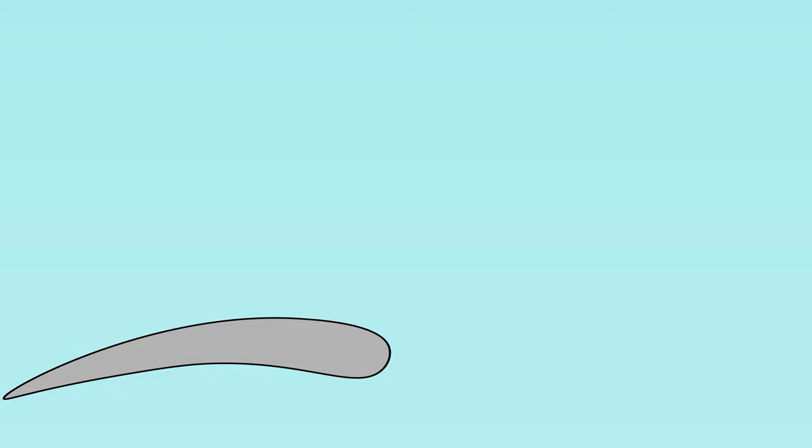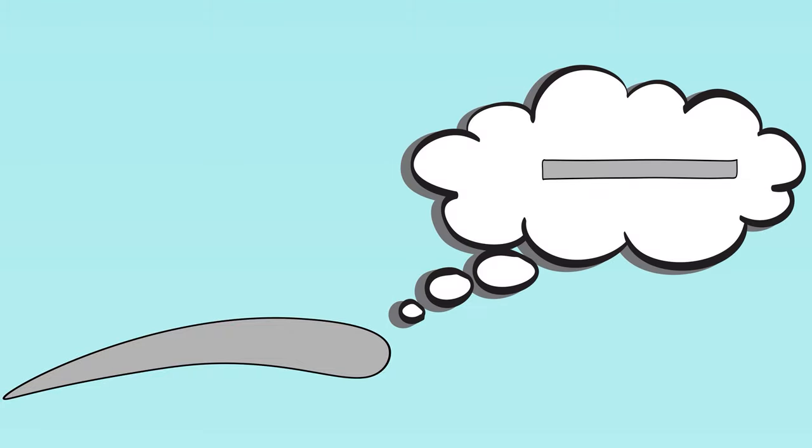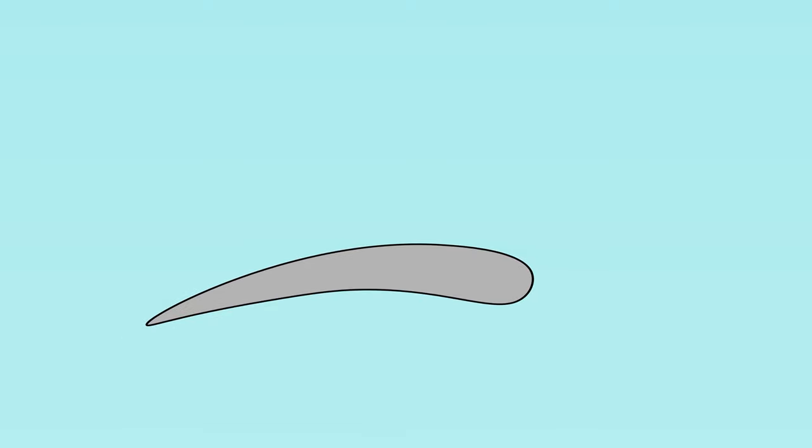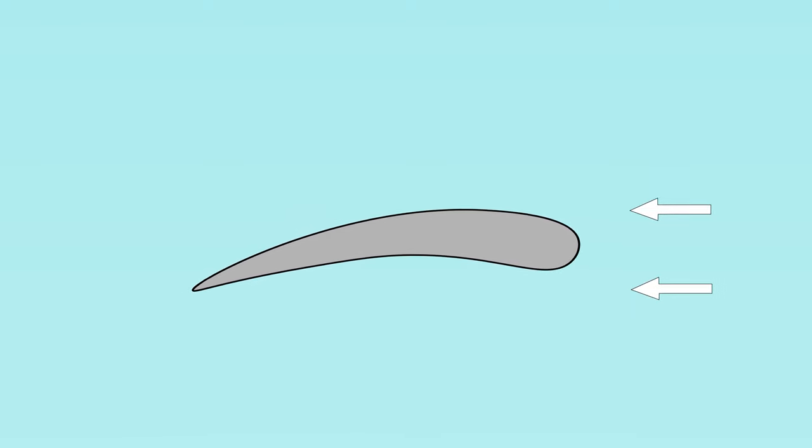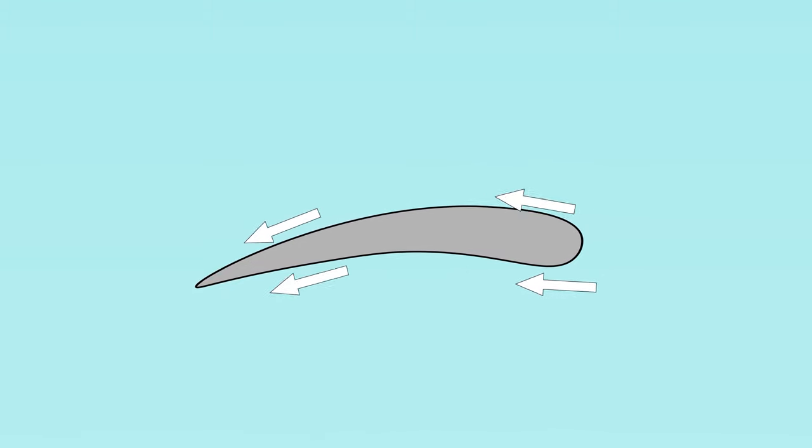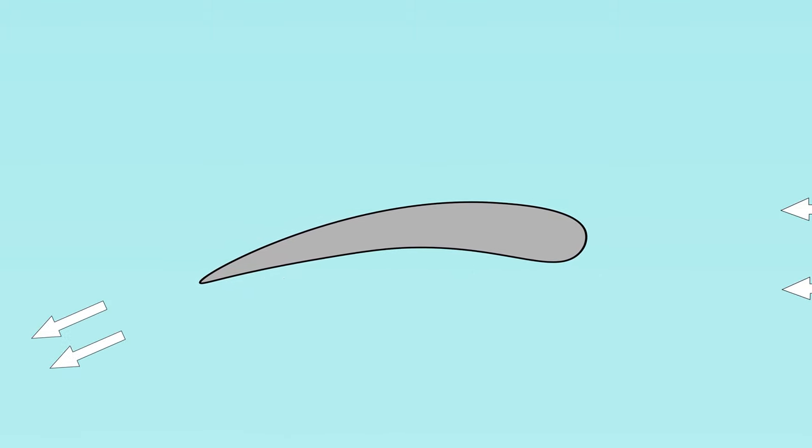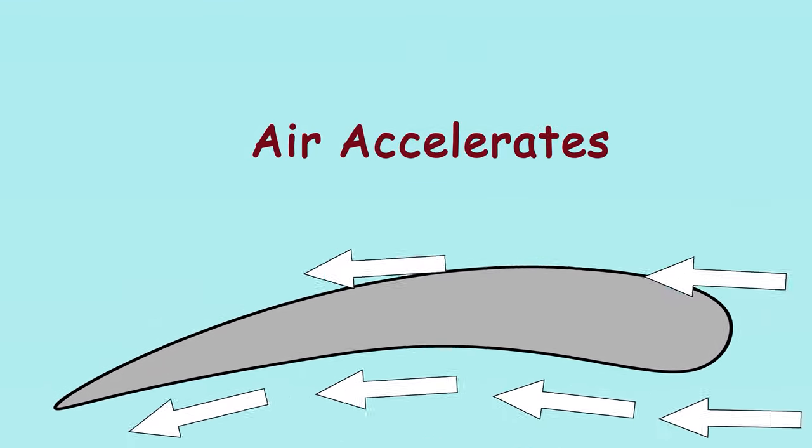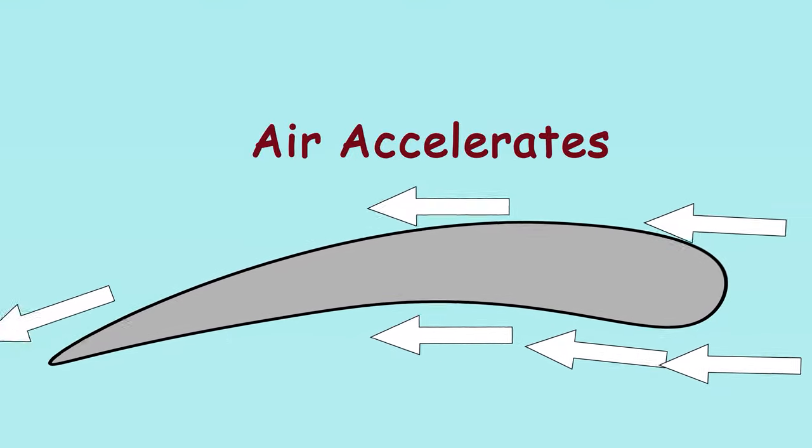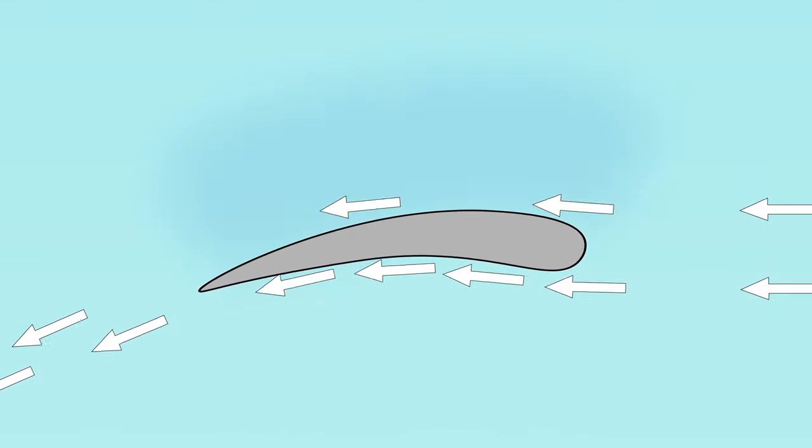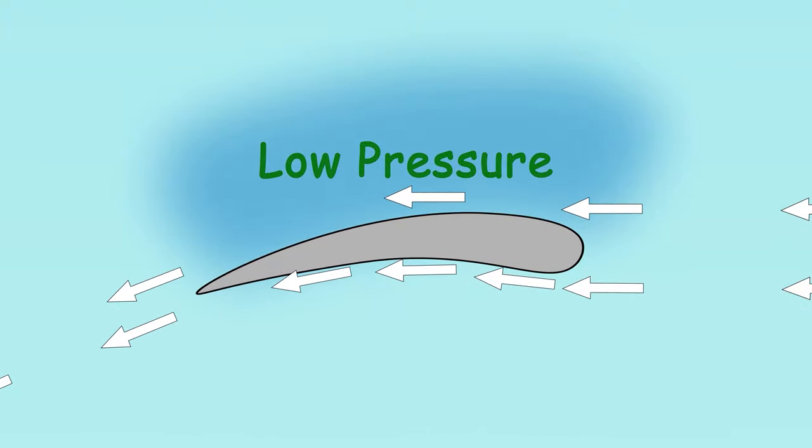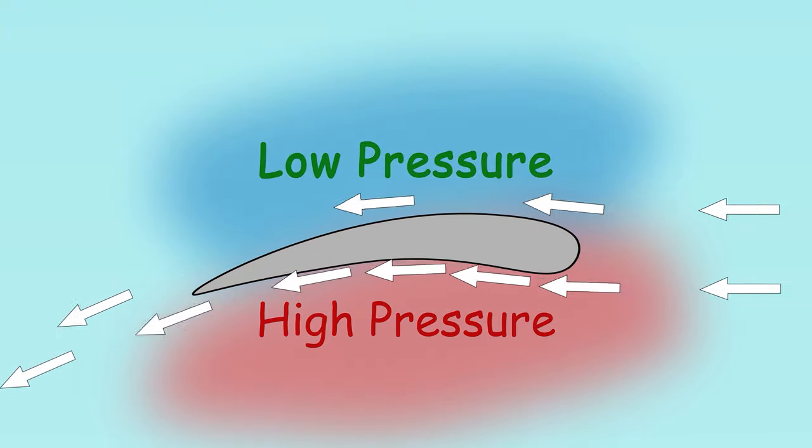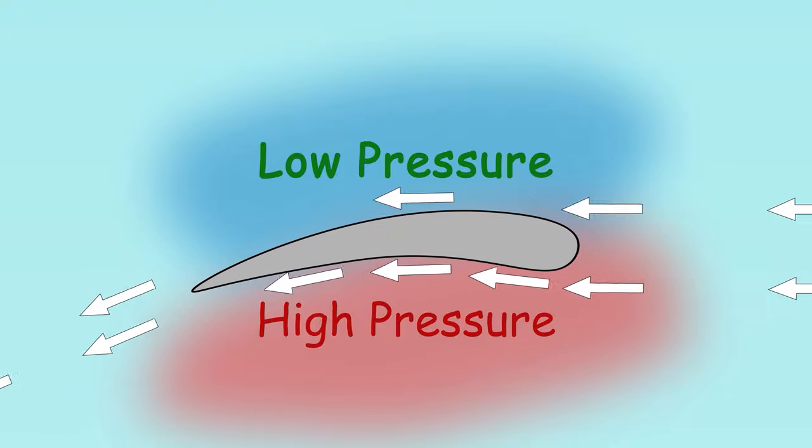The airfoil is a particular geometrical shape that has been optimized for several decades to produce lift and keep heavier and heavier planes up in the air. The air naturally flows around the body, following its shape. On the bottom side, the air slows down due to the presence of the body, while on the top, the air accelerates to follow the body shape. This creates a low-pressure region on the top of the airfoil and a high-pressure region on its bottom that will push the wing up.